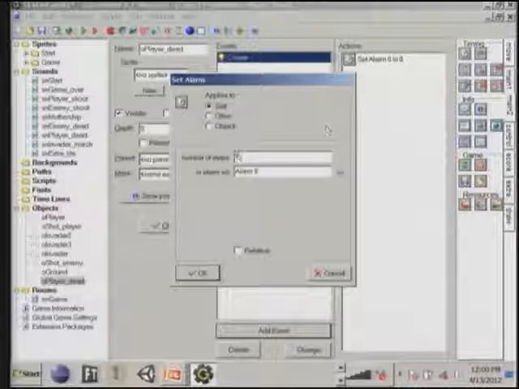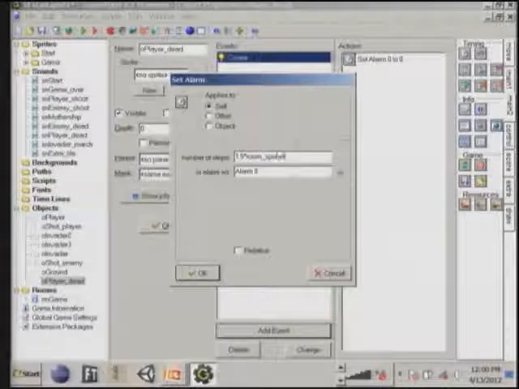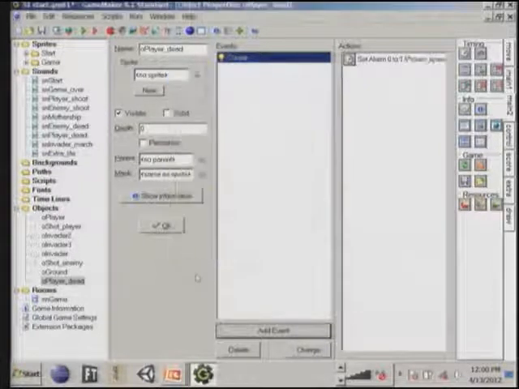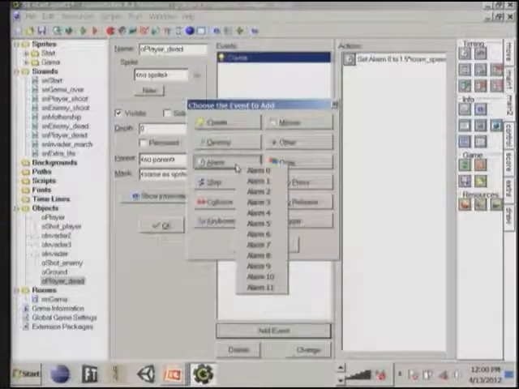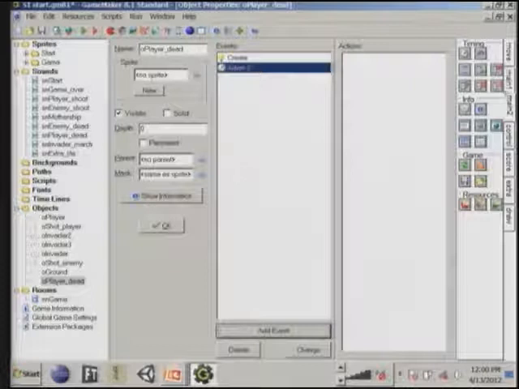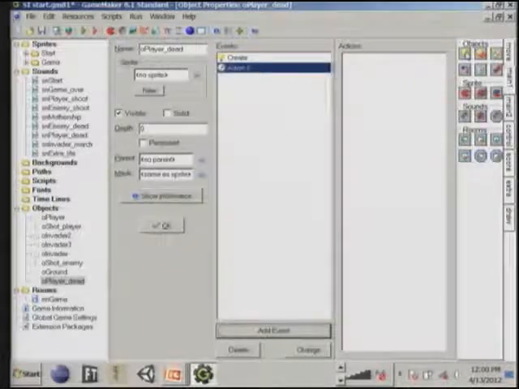Let's say 1.5 seconds, so 1.5 times room speed. Room speed is a variable equal to the number of steps that the room tries to execute in a second. So that will be 1.5 seconds. After that alarm counts down to 0, we want to change it back to the player.